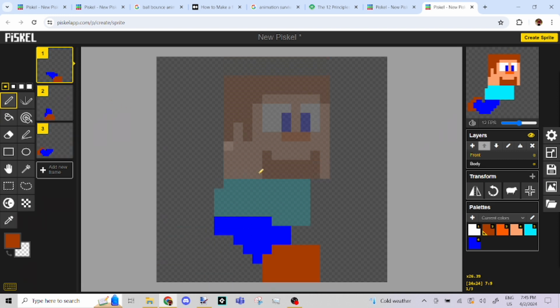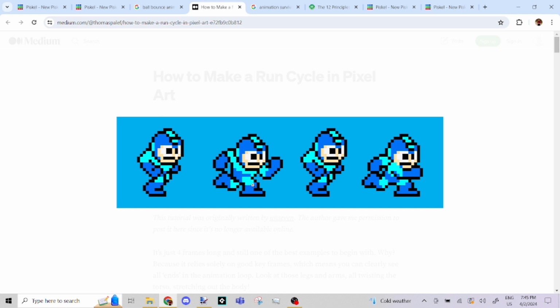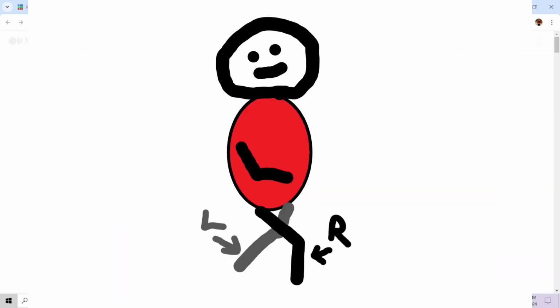Let's do that with the arm, the front arm this time. I'm going to keep it the skin color. So how you run is that your left arm is the opposite of your left leg. So I wouldn't walk like this.